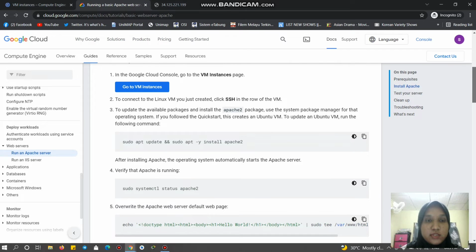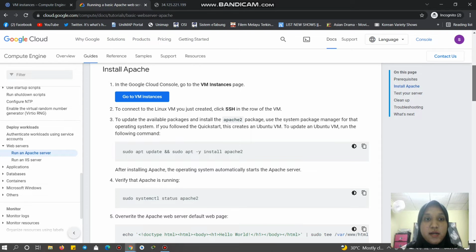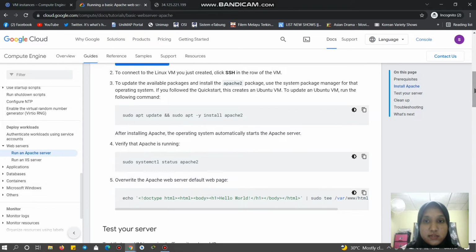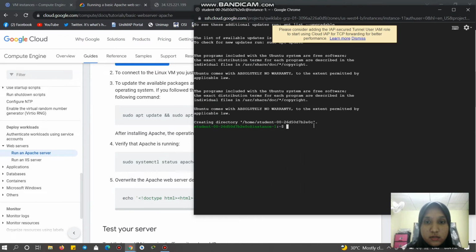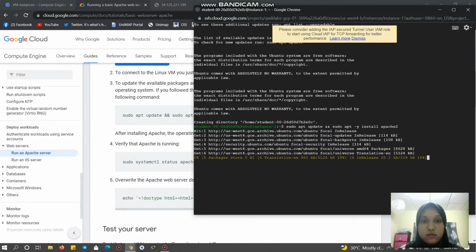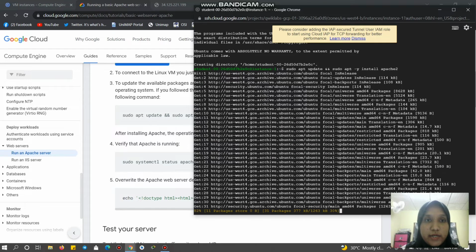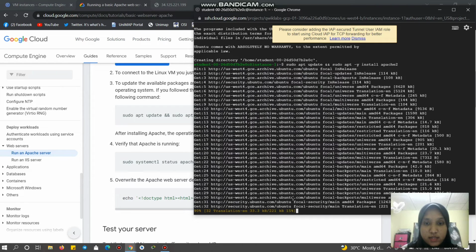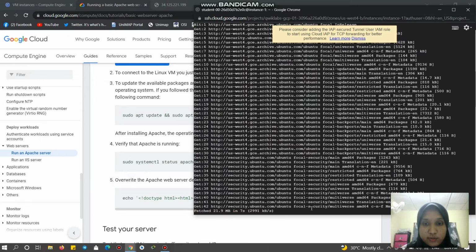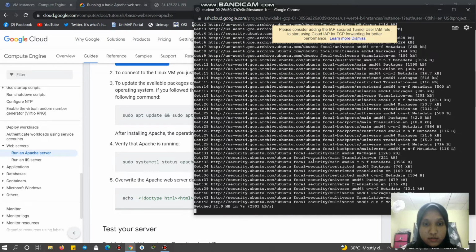First we need to install all the packages and update Apache. So we just copy this code to install and update Apache and paste it here. Okay, we need to wait for a while until the process finishes.